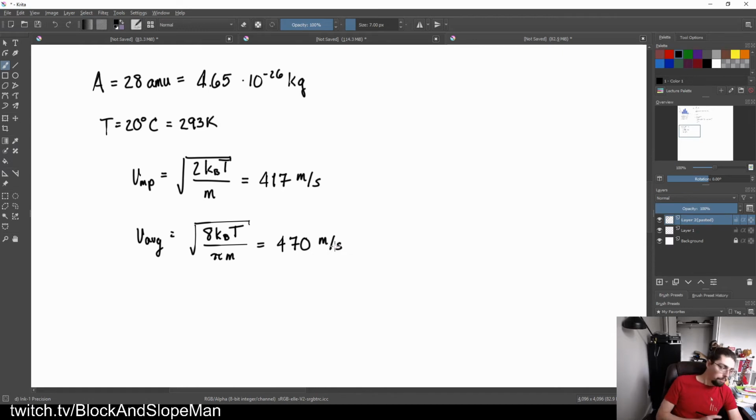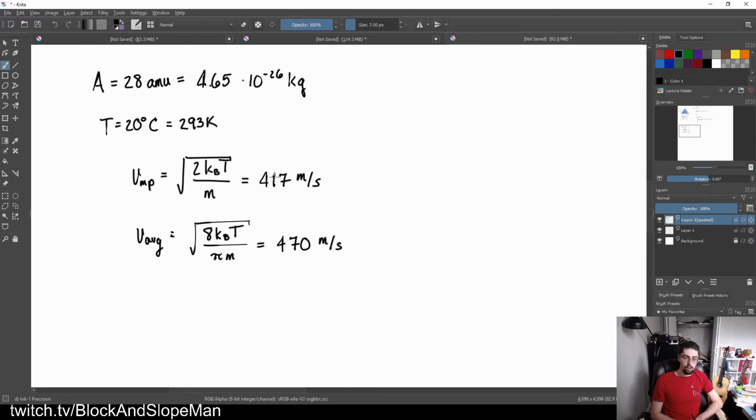And I want to take a pause right here. I want you to think about what values I just wrote down. I'm trying to tell you that an atom flying around in this room with me right now, on average, is going at 470 meters per second. The speed of sound is 343 meters per second. But I'm also going to say this is accurate, actually. And in fact, this is on the slow end. Because if I'm only assuming that there's nitrogen and oxygen, then they're going to be approximately these speeds.